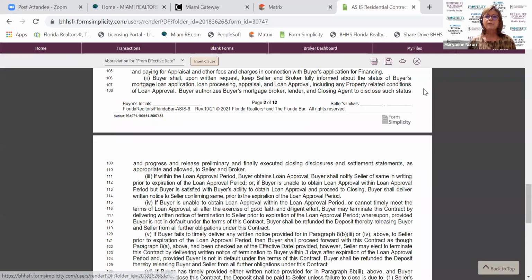Okay, now if you do hit that close button up here, the circle with the cross in the middle, it will say, whoa, whoa, whoa, are you sure you want to save this? Because if you don't save it, you will lose all the data that you just put in it. So you want to make sure that you have saved and then hit the close. But if you hit the close, it will warn you.